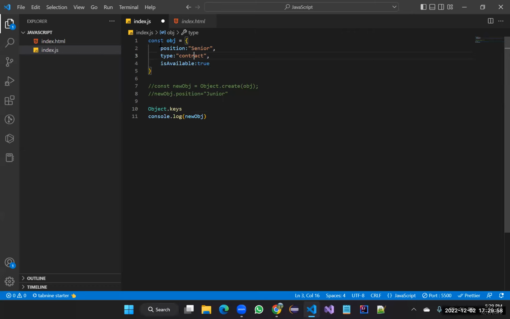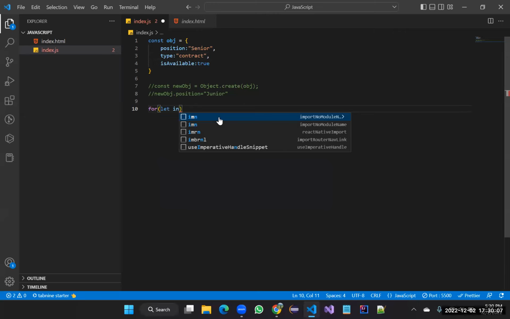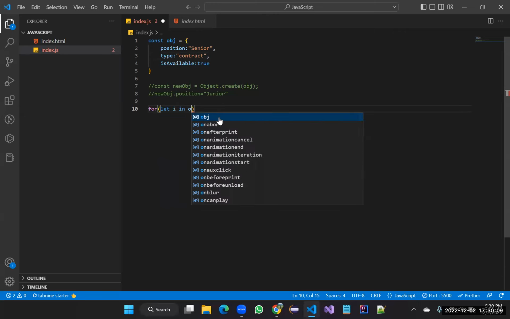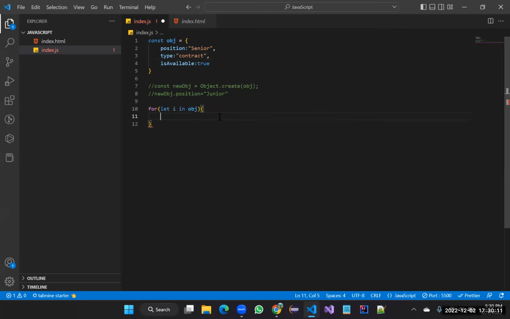If you want to get only keys or only values, previously you needed to loop. I'll show you: for i in object, console log i.